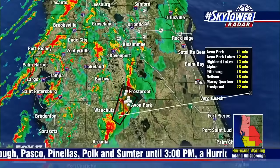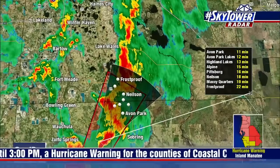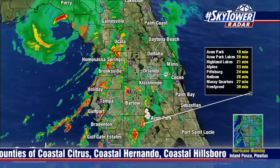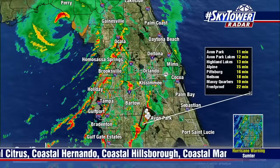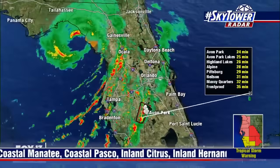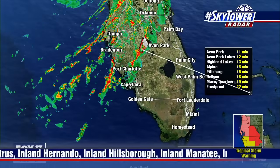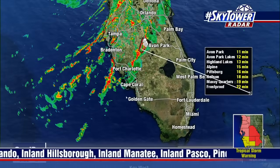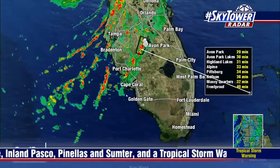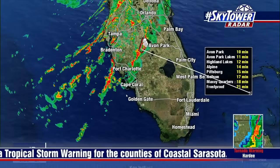Heavy rain is going to be approaching Spring Hill, Dade City, and Tampa right now. But our focus is on the tornado warning because we understand that's when we could see dangerous and perhaps violent winds. These are multifaceted storm systems — you've got a hurricane which is impacting Valdosta, Georgia, and at the same time it's impacting Cape Coral. Just think about that — it's like 320 to 340 miles away. That is a big, big stretch of weather, and that's just counting what's on land, not the water with all those waves coming onshore.